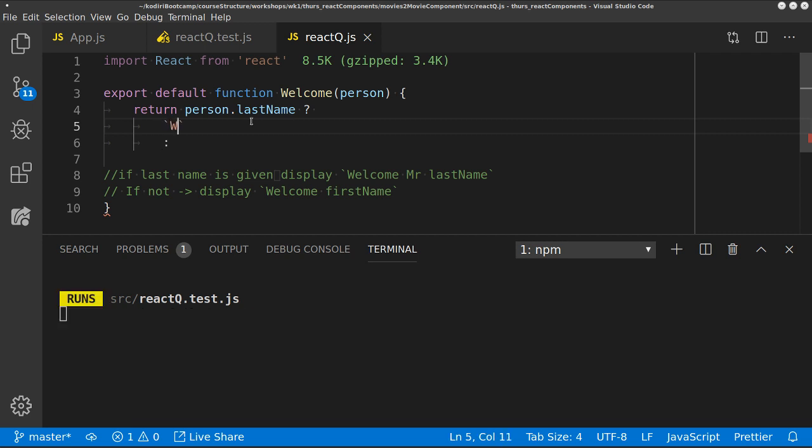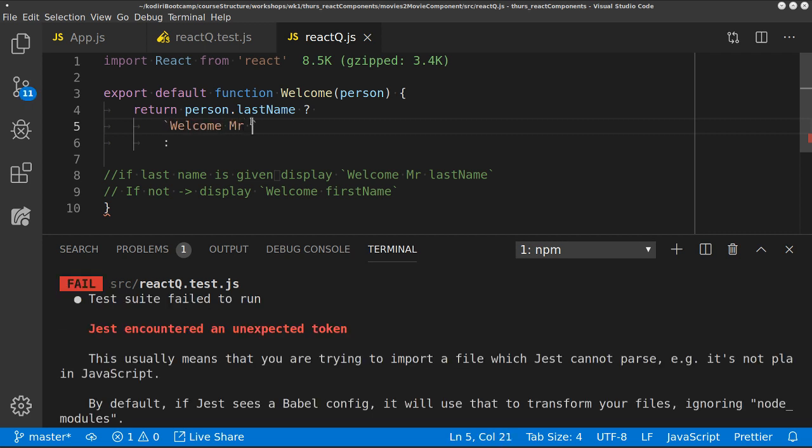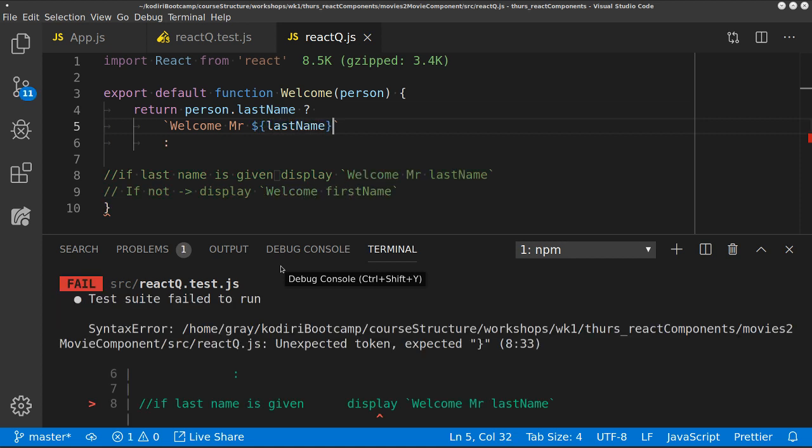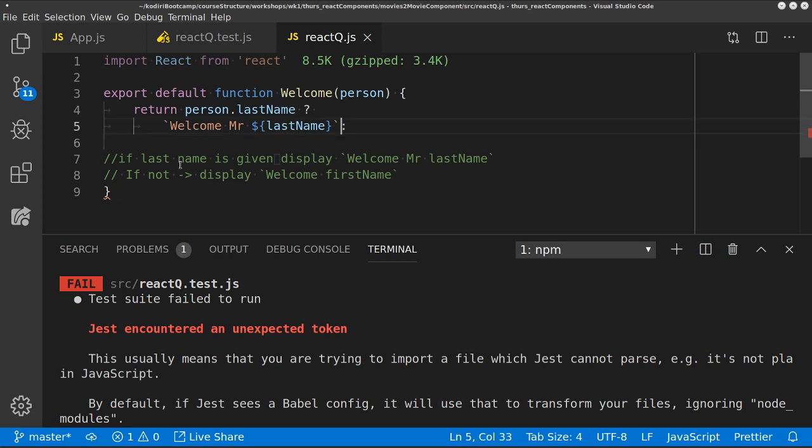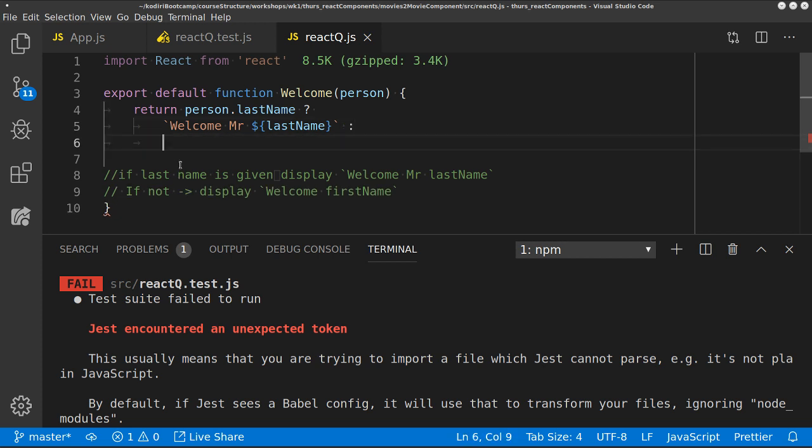So we use backticks. Welcome Mr. How do I make last name correctly display? So I don't want to say last name, I want to say welcome Mr. Rossi. Right, that was the output test case. Dollar sign, awesome. Curly braces to make it a variable or a bit of executable code. Otherwise, we just display welcome first name. So otherwise, we display welcome.